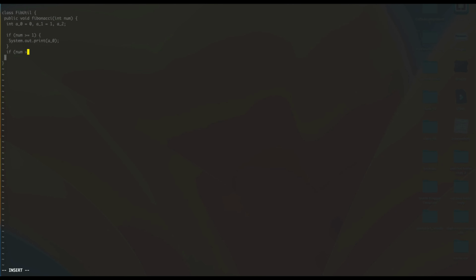Now if the number is greater than or equal to 2, the same, I'm going to print. And now I'll have a comma, space, and then I'll print this number, right? So after this, which means the user has provided num as more than 2, I'm going to start a loop. This will start from 3 because 2 numbers I already printed, and then go until num, and I'll increase it by 1.